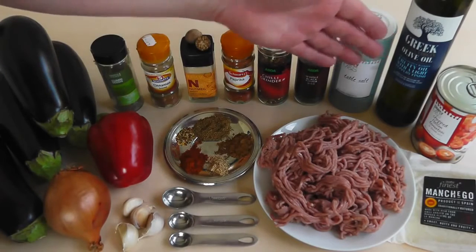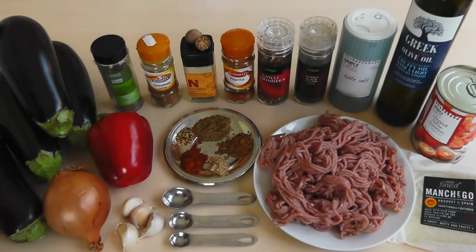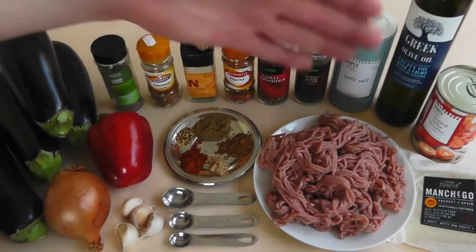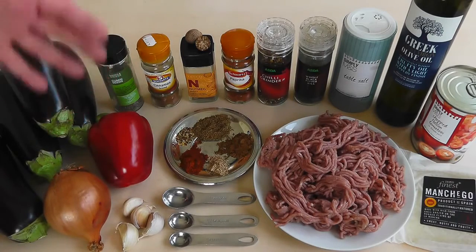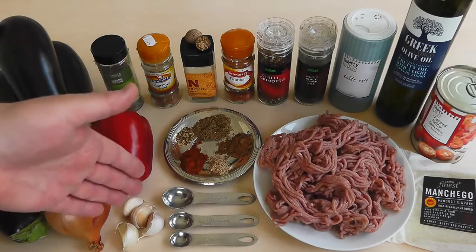Salt and pepper, olive oil, and then I've got a can of chopped tomatoes. We need to add five to seven tablespoons of tomato sauce, so I'm going to use a can and quickly make my own simple homemade one - and if there's any left, I can have it on pasta tomorrow. For the cheese topping, you can use any cheese you like; I've got manchego, a Spanish cheese - it's delicious. The filling also includes one red pepper, chopped with seeds removed, one onion finely chopped, and four cloves of garlic.